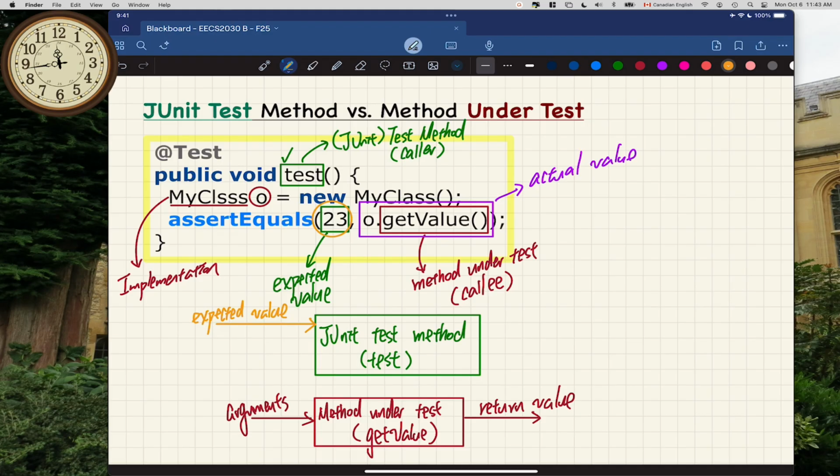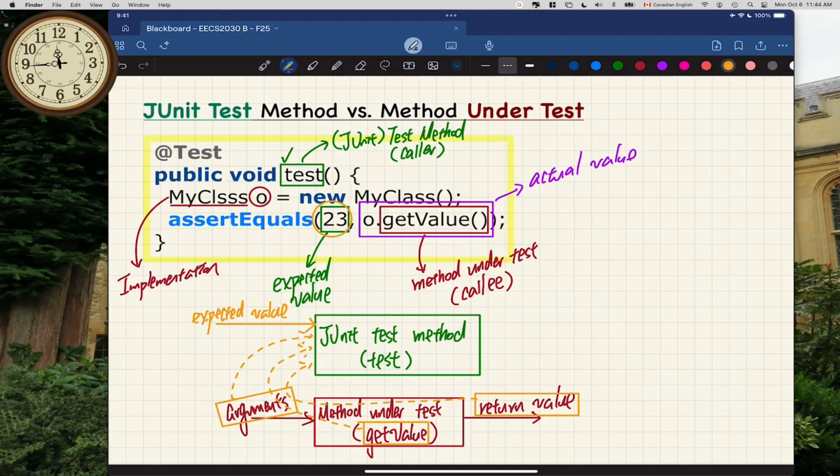And also the arguments of the method we are trying to test, and also whatever return value that we get. All these are something that is going to be run behind the scenes. We don't have to worry about exactly how to run each method, but we just know the result from here is going to be fed in as input as well. So you can think about this will be one input right here. This will also be one input right here. And this will be another input right here. Okay, so all these are input to the test method.